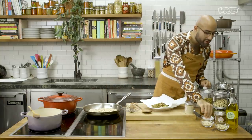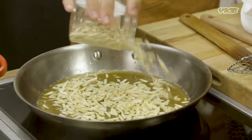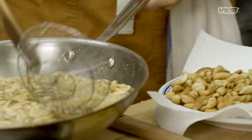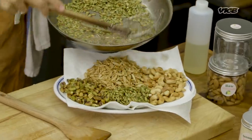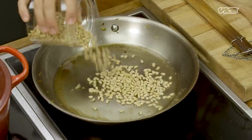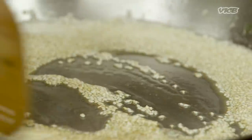Right when the nuts come out of the oil, season them with just a tiny bit of salt. Taking the cashews off now — this is the color you're looking for. Next nut is almond. We're not using whole almonds because you can't really fry a whole almond — it's a little too much and it's already brown on the outside. Now adding the pepitas — those were the fastest because it's a seed. Then we're starting with a little fresh oil for the pine nuts because they're the most delicate nut; a little pine nut goes a long way. Finishing off with sesame seeds. Strain them because you don't want a lot of oil from the sesame seeds and they're hard to scoop.